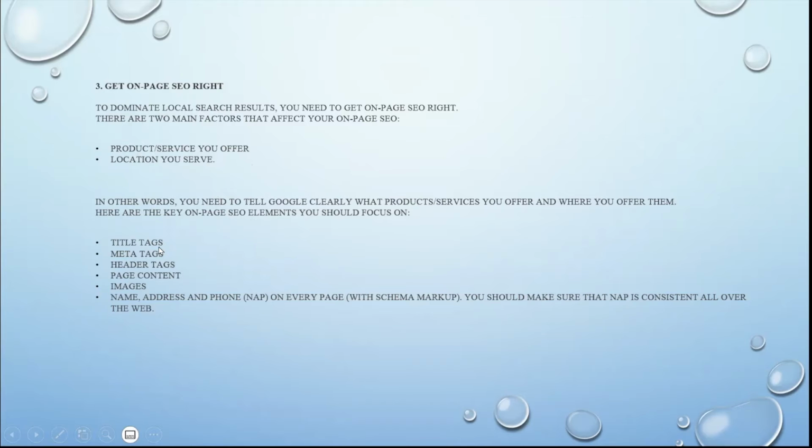First is the main tag. Main tag is the main thing. Then the meta tags, you can have some subheadings, but not too much, one or two. Then we have the header tag. It is the main one or two lines of definition of what your business is about, or what's the best you can add in one or two lines.